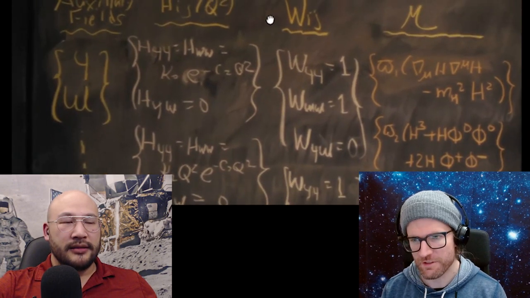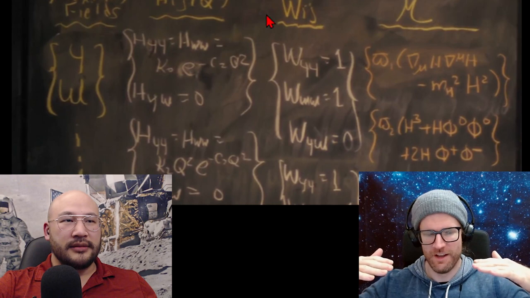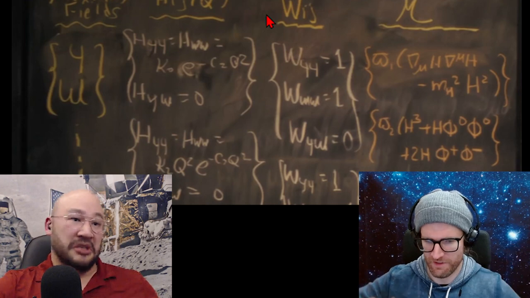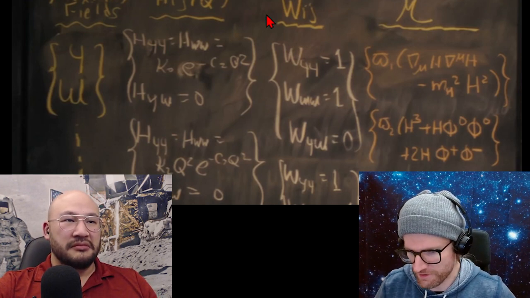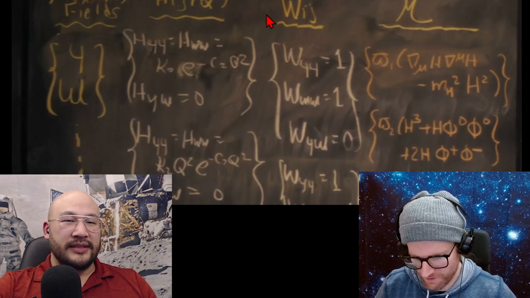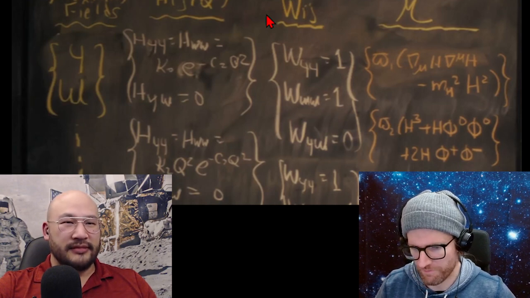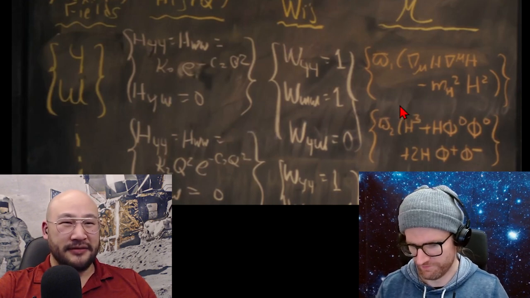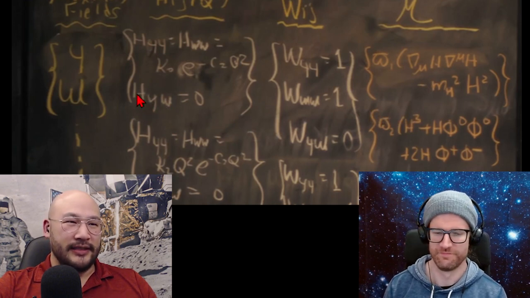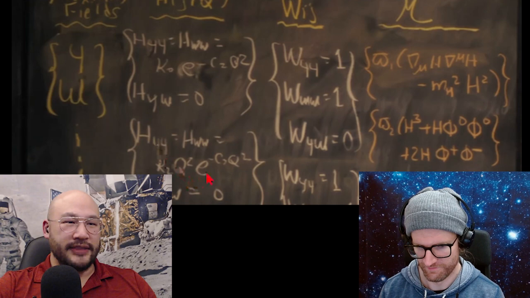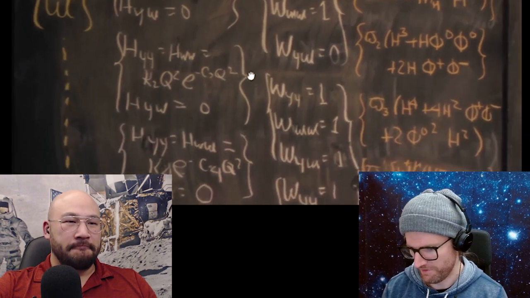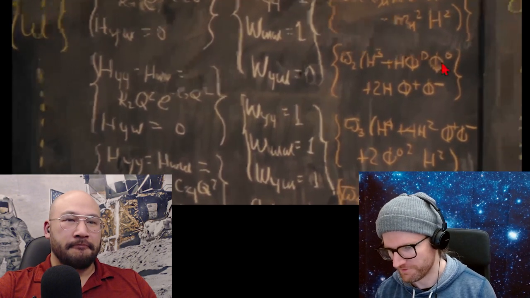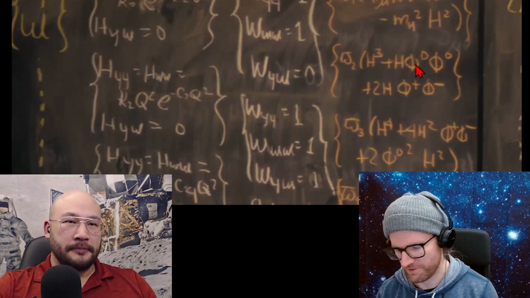Auxiliary fields to me sounds like they've got a flat Minkowski space. Okay. And they're putting on an auxiliary field to represent the warping of space-time. And then the rest of it, I am not sure. I'm not a GR person. I do lasers. So I recognize it as kind of GR stuff. Like I recognize this is a tensor with some Einstein notation. But I guess the phi right there, in orange, is going to be some kind of potential representation. But I don't know what that means in this case.